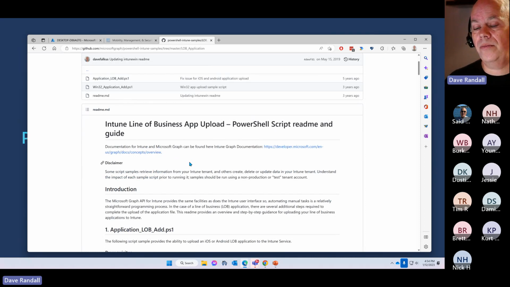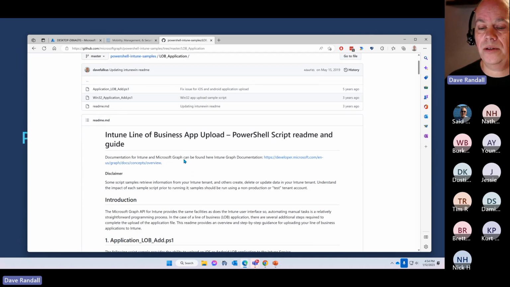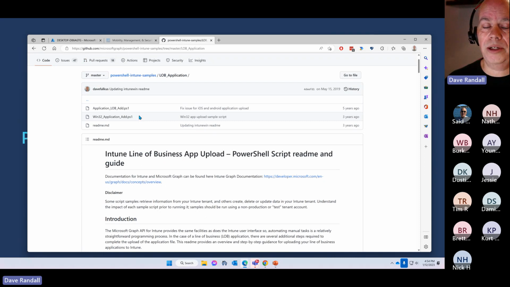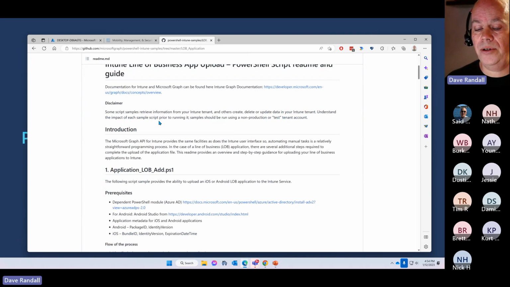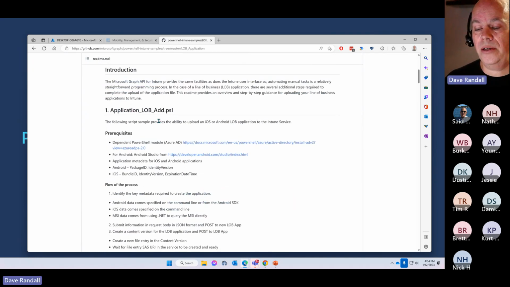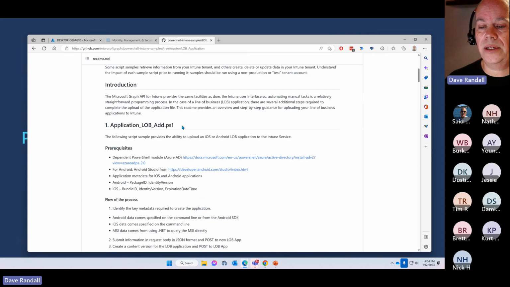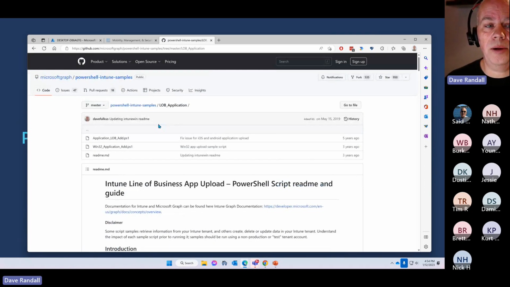So if you need to create Win32 applications, this is the best reference example for how exactly to do that in PowerShell. And if you do get stuck, or you need additional information or details, again, reach out to me. I'd be happy to provide some additional details as well.